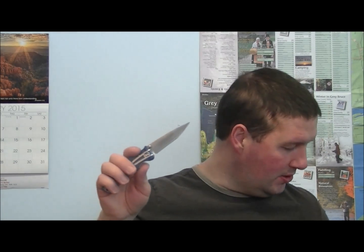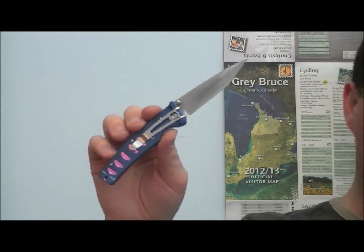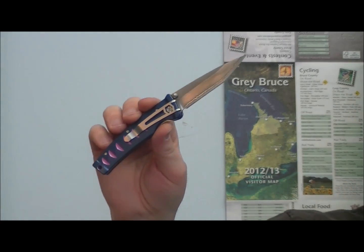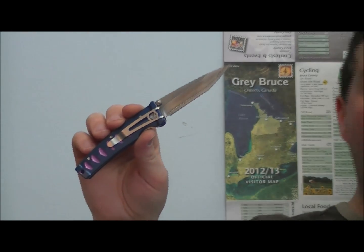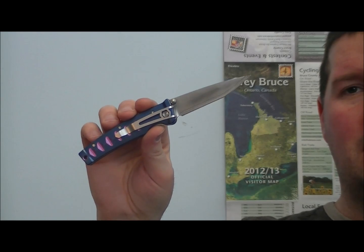So let's get into the video itself and talk about size and weight, which is what we always like to start with. I'm going to move over just a little so you can see the knife better. I do have some other blades here that I want to use for both size comparison and for sort of competitive options, okay? So there's the blade itself.